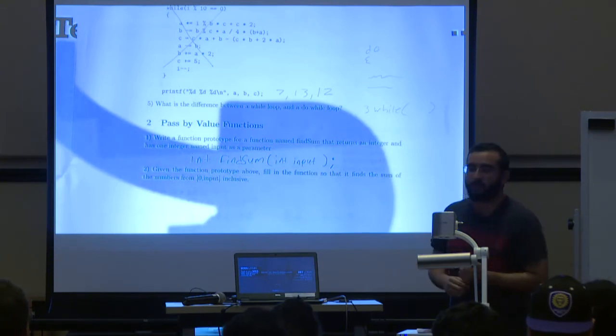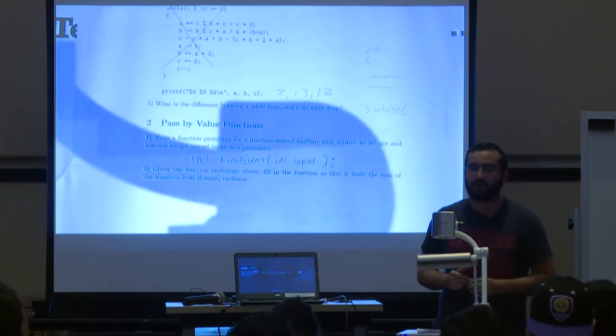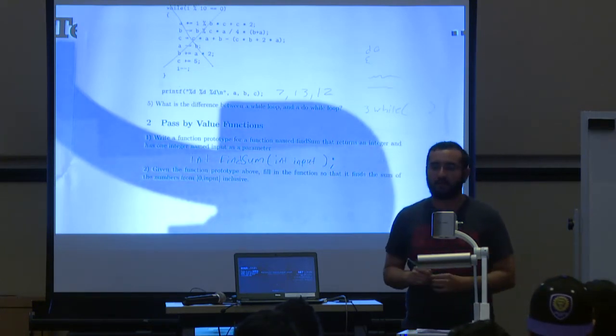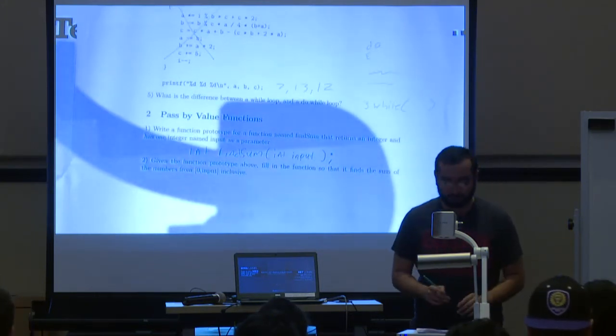You don't always need to put the parameter name in the prototype. No, it's optional. I usually like to, just to keep things standardized, so that if people see the function on its own, they get a slightly clearer idea of what's going on with it. But yeah, the name is optional in the prototype only.